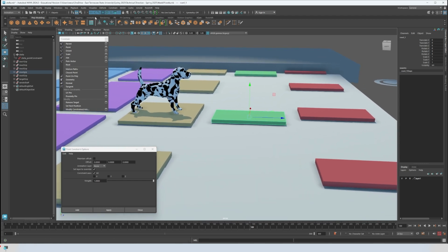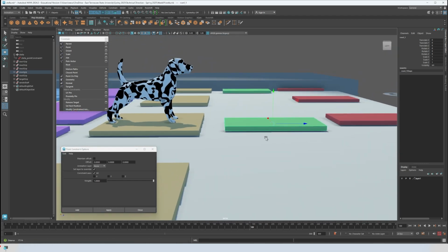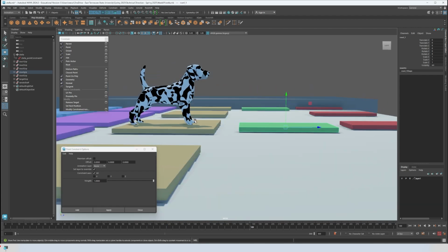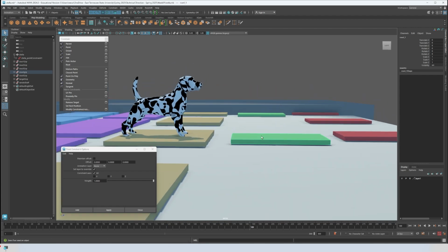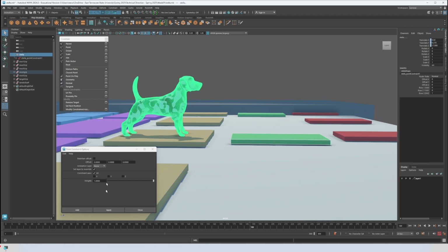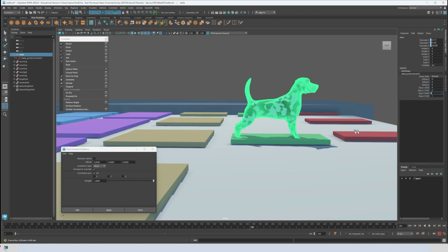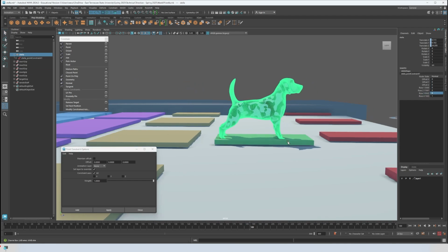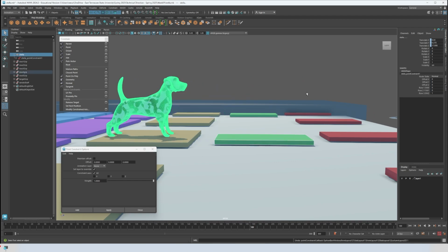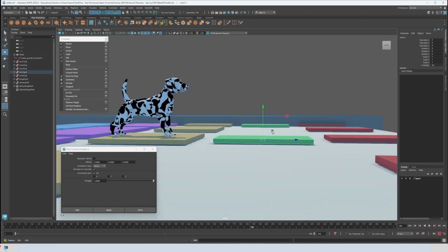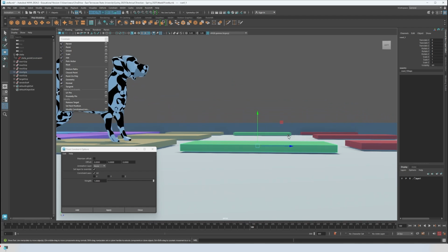And I want to note that centering the pivot is actually wrong here, because you can see here on the tan platform, Stella's feet are on top. But now if I select row 4 and then Stella and say point constraint, and go back here and turn row 3 off, Stella's feet start to intersect the bottom. So I want to undo that. This is where what I was talking about earlier, manually moving the pivot, comes into play.